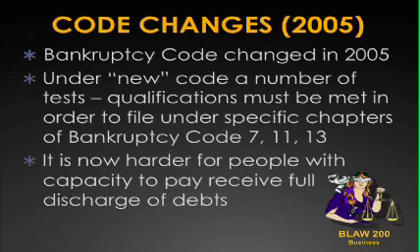Okay, so the bankruptcy code actually changed rather dramatically in 2005. There had obviously been a number of changes over the years. As we said, they got rid of all the even numbers, that sort of thing. But in 2005, it was kind of a bankruptcy reform act, and there were some more qualifications put in to qualify for bankruptcy in Chapters 7, 11, 13, the ones we're talking about.